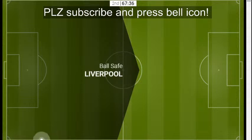Henderson to Alexander-Arnold, who had to be in quickly against Trezeguet. And now Henderson having to turn under pressure from Grealish on the halfway line and has to pass it back to Alisson. Just looked at Gomez and saying, why on earth did he give it me there? So Gomez now out with it. The wind, this gusty wind blowing around Anfield. You can see the players' shirts rippling down there. And these are tight-fitting shirts, don't forget.